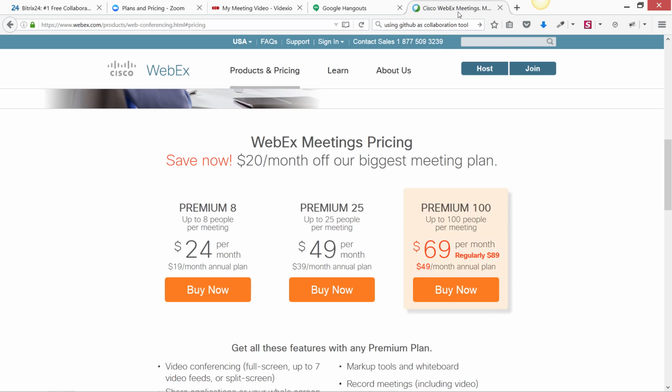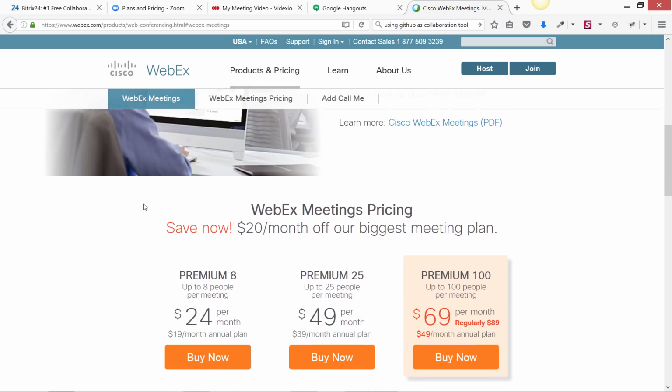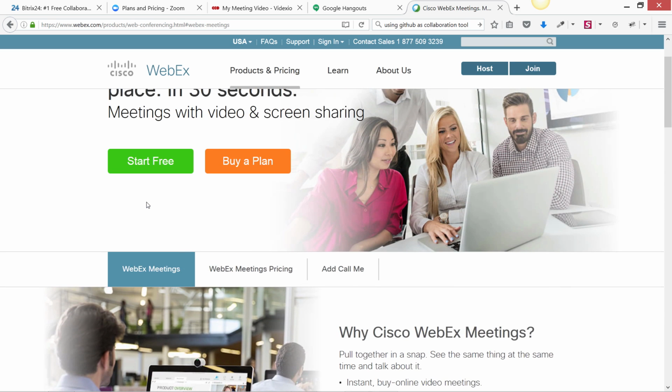Then I have used this one, WebEx. Once I was doing a project with a team from the USA, and I think their whole team, like 5 or 6 people, or even from my country in another city, totally we were like 9 or 10 people talking at the same time on Cisco WebEx. It's a bit pricey, but I think a lot of companies use it, maybe the bigger ones or big software houses.